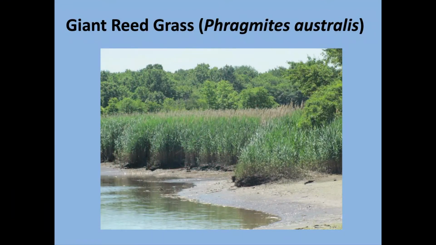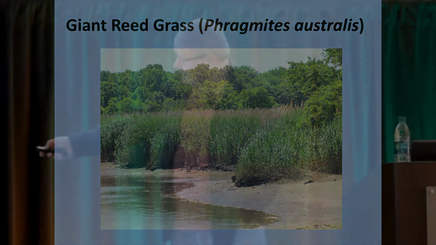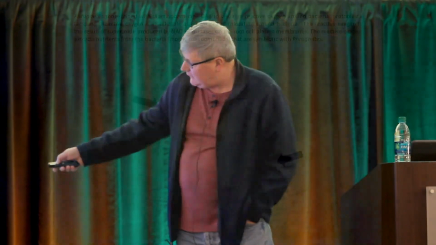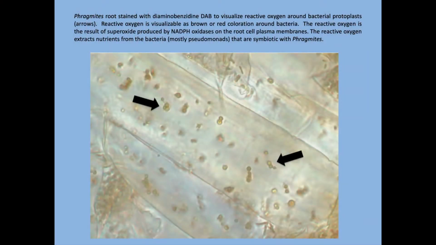Okay, some of the work I mentioned we did with giant reed grass. This actually is the root of giant reed grass. You can see this is a root cell here. And you can see these little blue or reddish-brown structures. These are those protoplasts, and you can see there's a chain of them here. You can see this is the oldest one, it's clear and larger, and this smaller one is bluish. We stained it for protein using a protein stain that turns it blue. And so you can see these smaller ones have lots of protein in them.